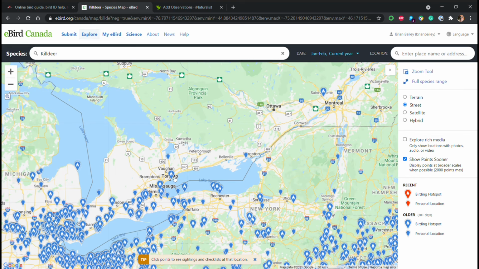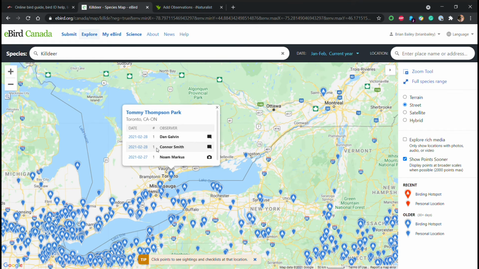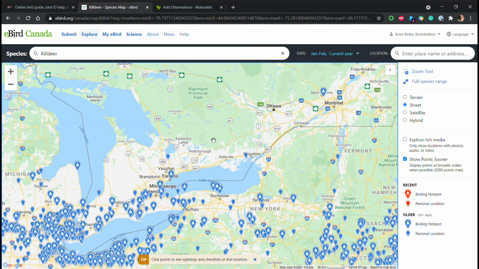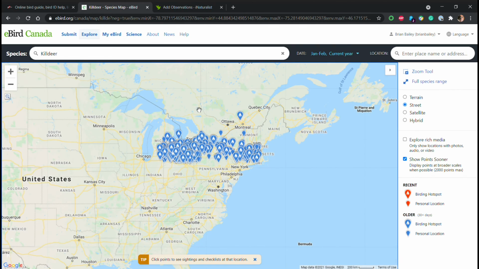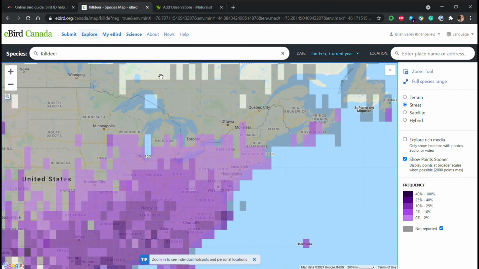You can click on any one of these points. At the end of February, there were sightings of killdeer this year at Tommy Thompson Park in Toronto. So that's the kind of thing you can look at in the Explore section.